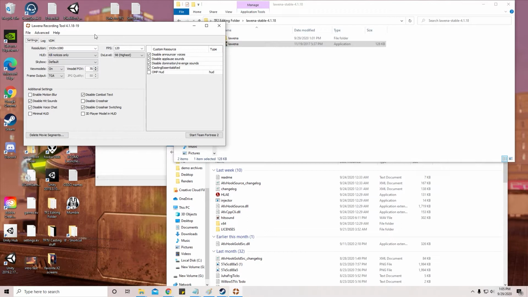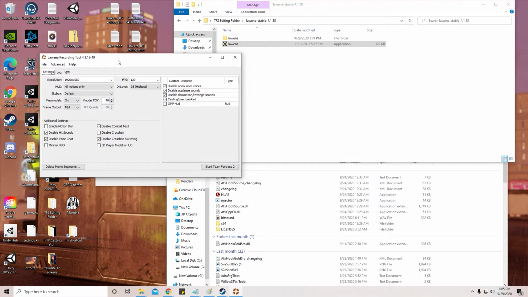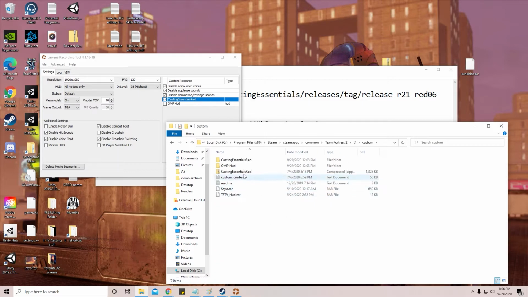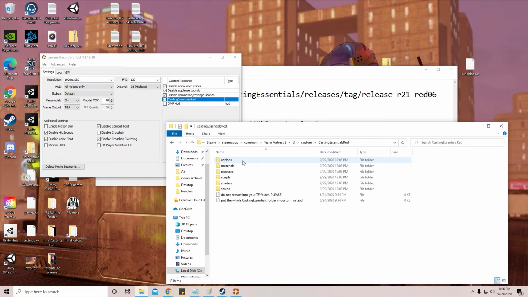Alright, so there's still a little bit of setup we have to do in Lawena, but I'm going to pause there for just a sec and go set up Casting Essentials, which I've already got here, but I'm just going to go to the folder and talk about what you need to do. So once you download CastingEssentialsRed, you'll want to extract it in your custom folder. It should look something like that.